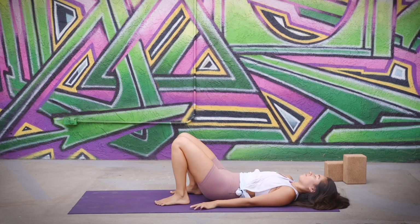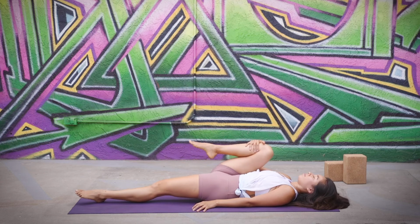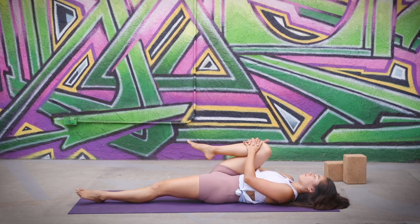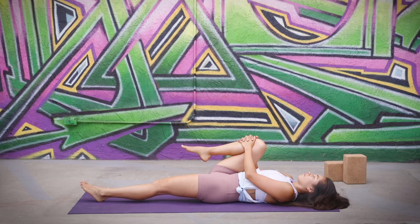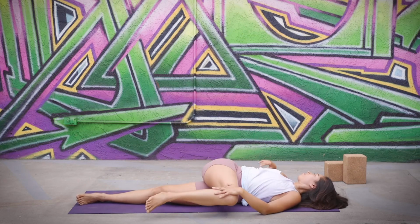Once you've made your way onto your back, guide your right knee up to your chest and keep your left leg extended long onto your yoga mat. Go ahead, take a big breath in here. And on your exhale, we'll come into an easy spinal twist. So right knee will go across your body to the left.